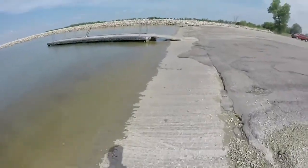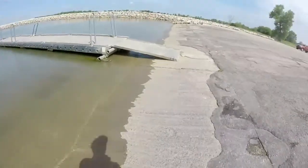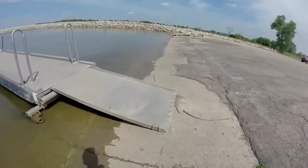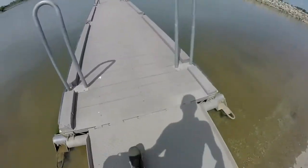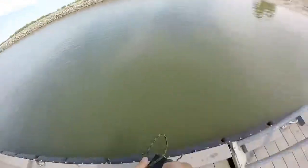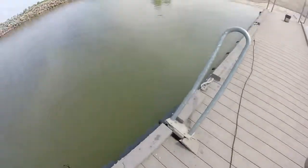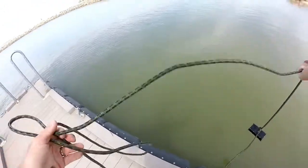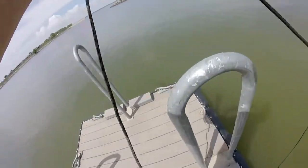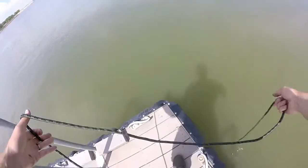All right, this dock has actually been here a little longer, so that's good. The other dock is a lot newer. Actually was recently donated by somebody, so we are going to fish this one. Wow, wow. Someone really had a doozy there. Way to take out the entire dock, man. As much traffic comes in and out of this dock, you would think that this bad boy would have something.